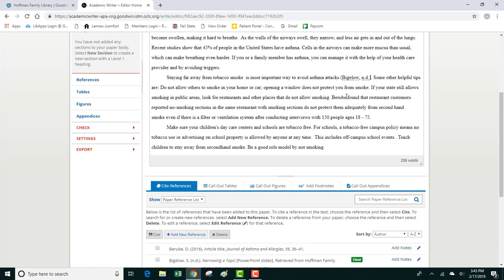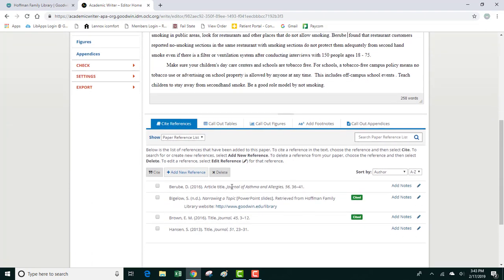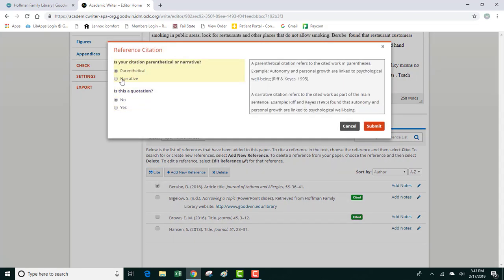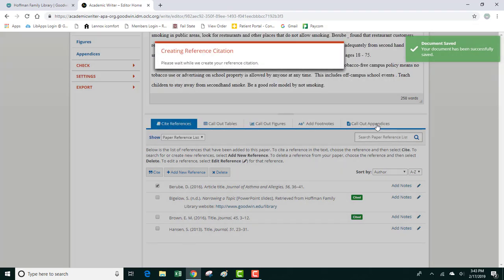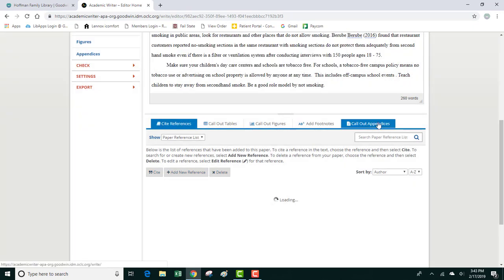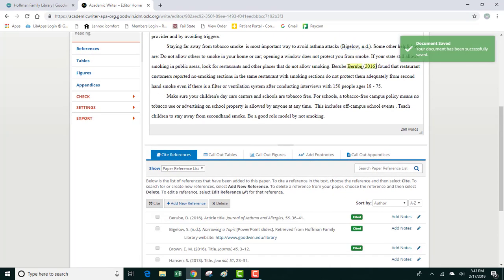Here's a place in my paper where I mention the author. So this is the other type of citation. I'm going to click my cursor, come down to the correct reference, tell it I need to cite. This is a narrative citation. I just want you to be aware of something that the resource does when it's a narrative citation. It puts the author's name and then the year in parentheses. Since I've already written the author's name, I now need to backspace and remove that. You do not want the name to be there twice.